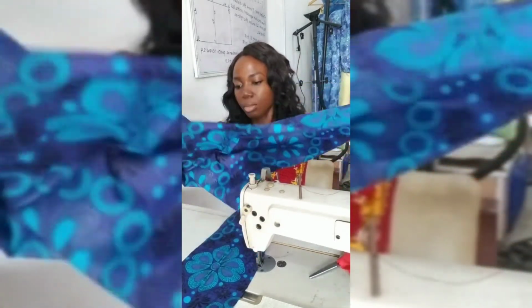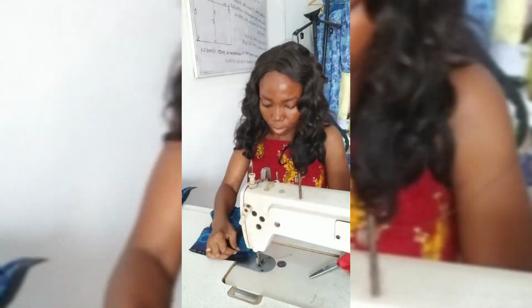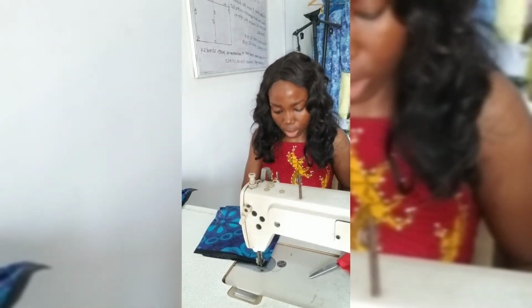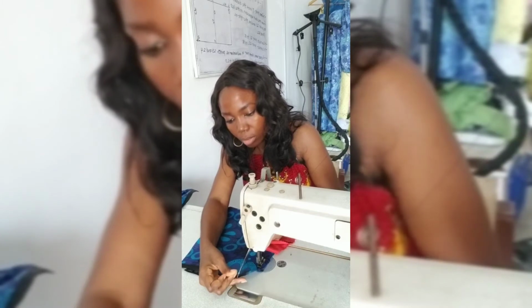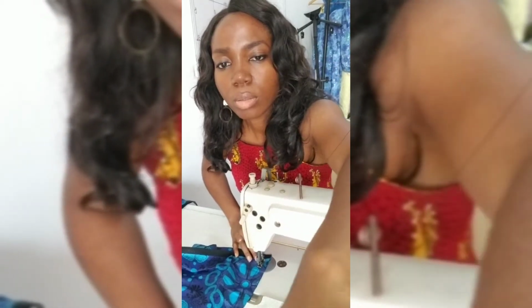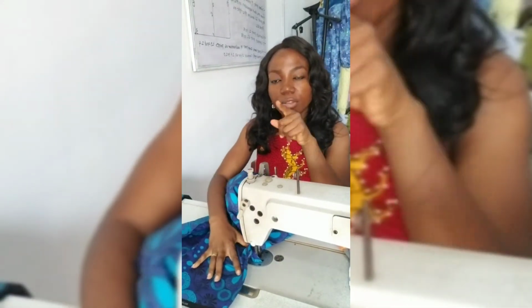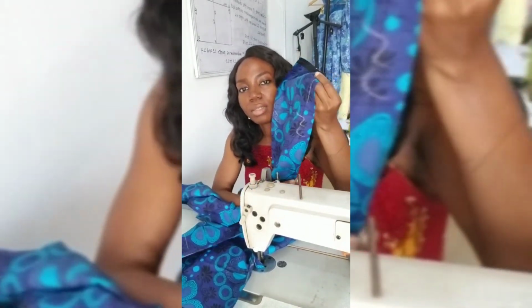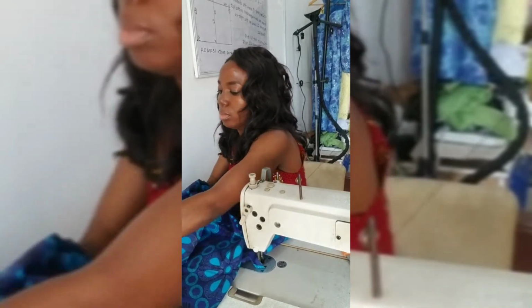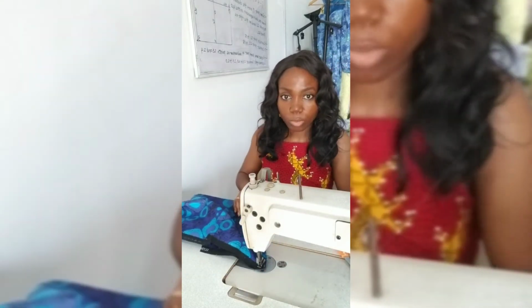So I'm going to join them now. Joining with 1/2 inch, it was 1/2 inch we cut with. This is the end. So we join 2 by joining the 3rd part. So the part that says CS, that's the part I'm joining to the 2nd side of the middle piece we cut out. The same 1/2 inch we left, that's what we're sewing with.